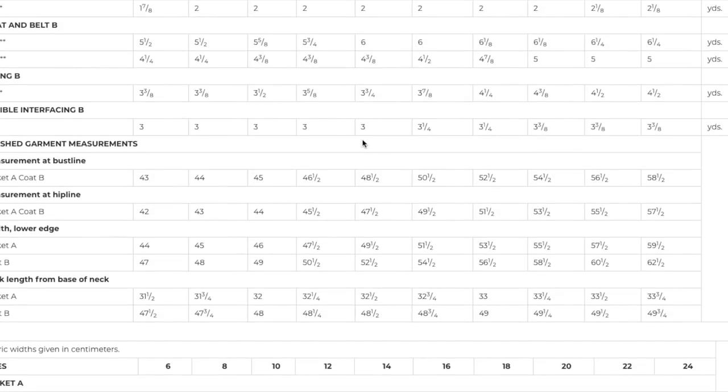We do get some bust line and hip line measurements. The hip line is actually a little bit narrower than the bust line, so it's kind of like an inverted trapezoid — the hip line is one inch narrower than the bust line through and through. So very full, lots of volume at the bust line, and then it comes down to be kind of close-fitting through the hip. Those of you that are fuller chested, I think you would absolutely love this — it would look like a million bucks on you, really highlight your small waist and hip.